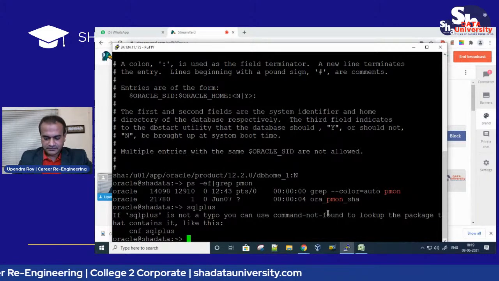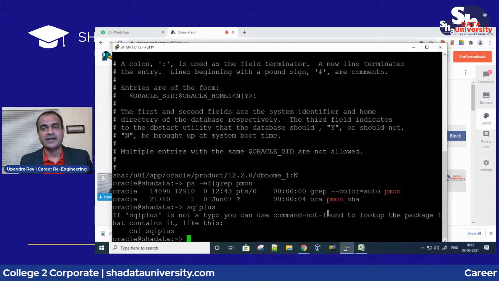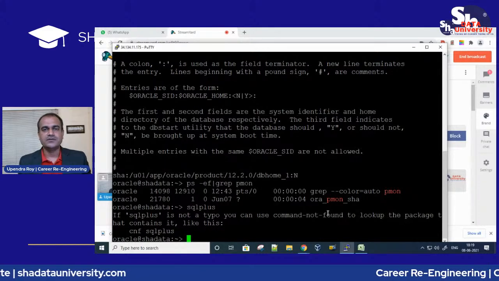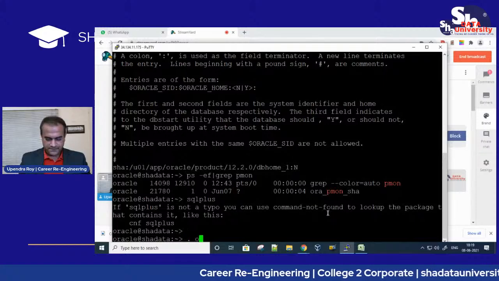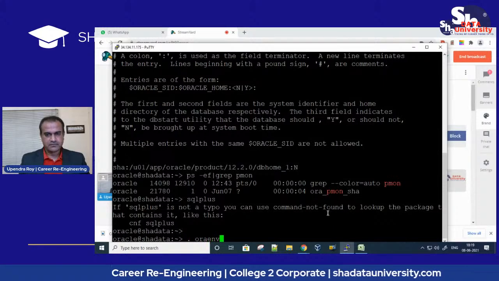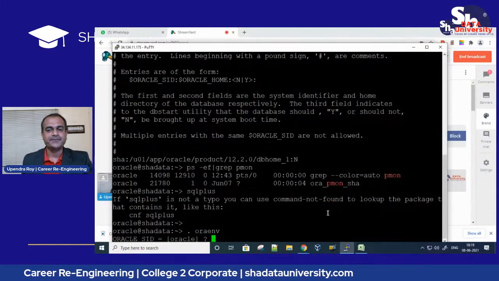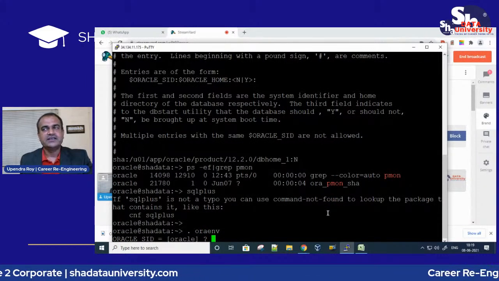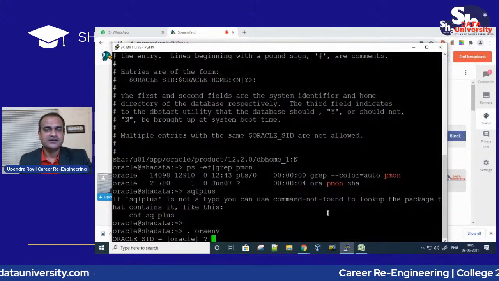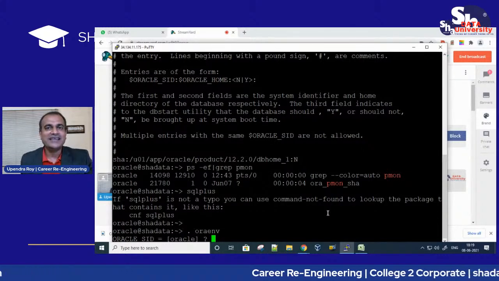Now, what particular command do we have to give? There is oraenv. The moment you give oraenv, the question is why only oraenv and why not another? This is the standard given globally by Oracle.